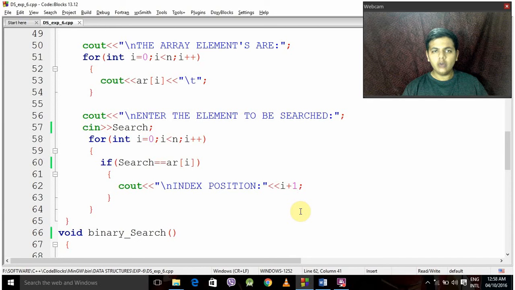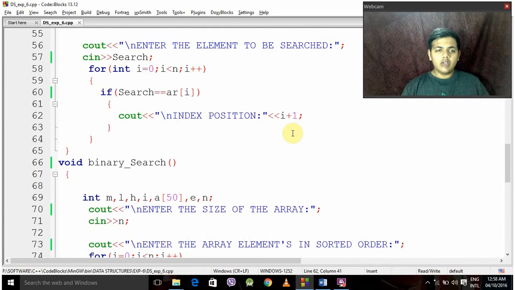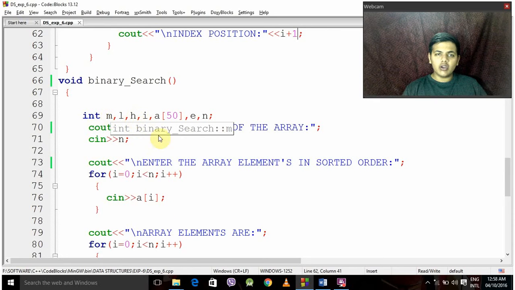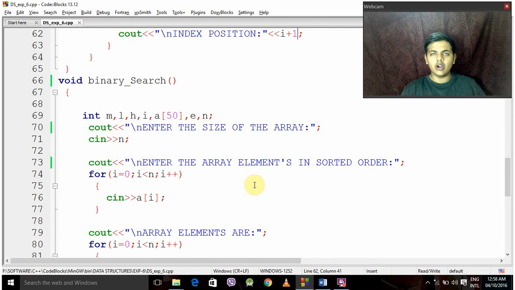Now we'll check out binary search. In binary search I have taken some variables and one array of size 50. M is for mid, L is for low, H is for high. Here again I am asking the user to enter the array elements in sorted order.